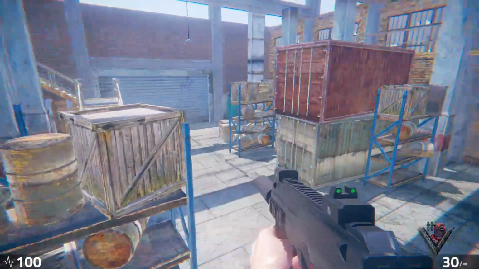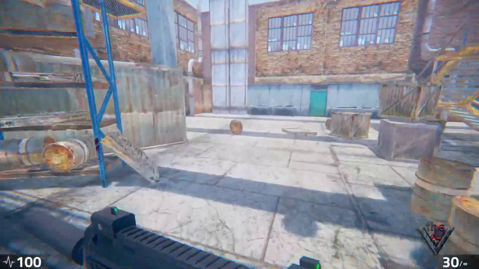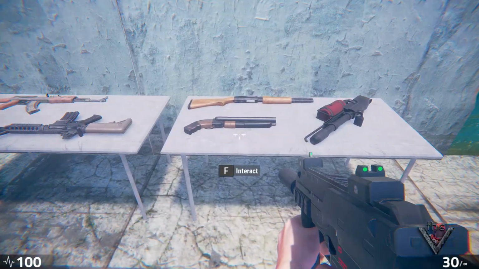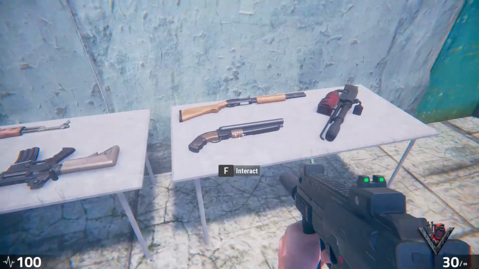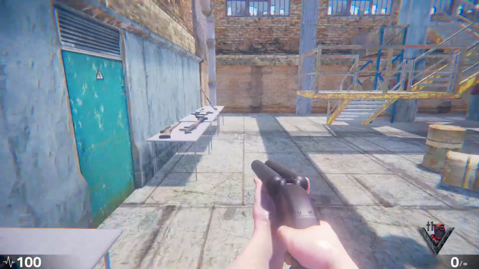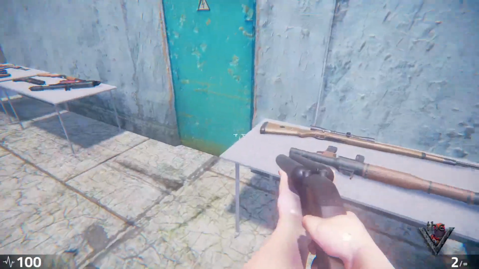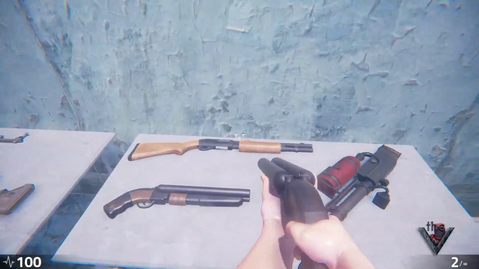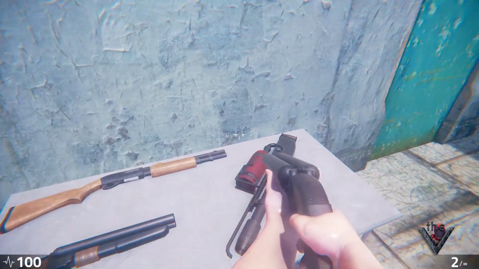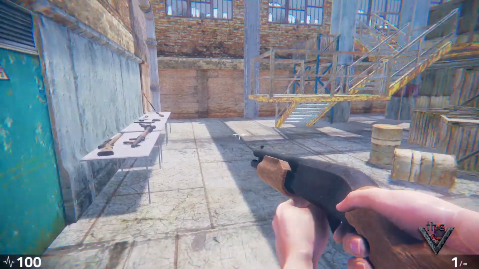Okay. That was 10. Should we change weapons? Let's, what should we get? Shotgun. Shotgun is nice and up close and personal, isn't it? There we go. Oh, it's a double barrel shotgun. I don't like double barrel shotguns. Ah, pump action, that's more like it. Right, let's load that puppy up.